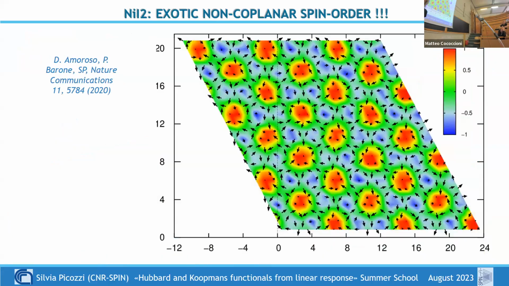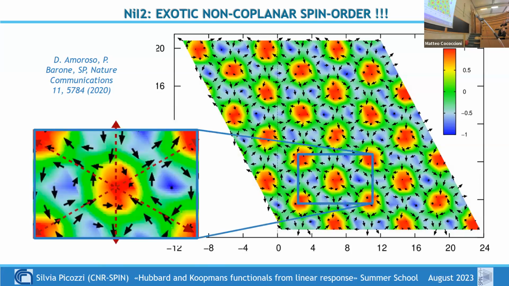What we didn't expect was what we found for nickel iodide. In nickel iodide, we have a much larger off-diagonal term, and this is what we get, which we couldn't interpret in the beginning. What you can recognize is that you have the underlying crystal lattice, but you also have a spin lattice. You see some kind of periodicity here.